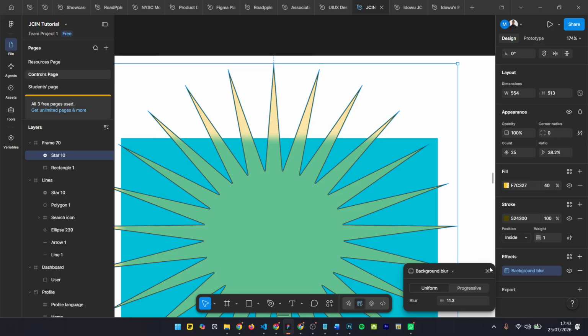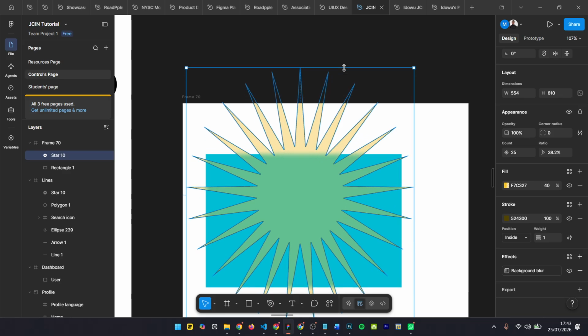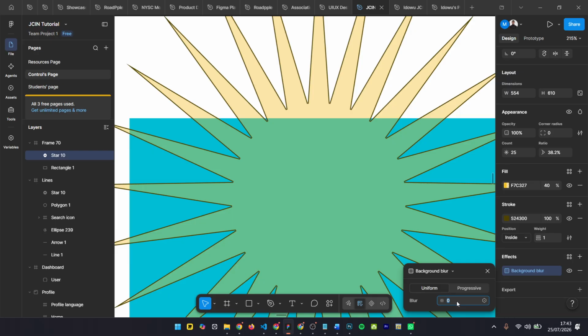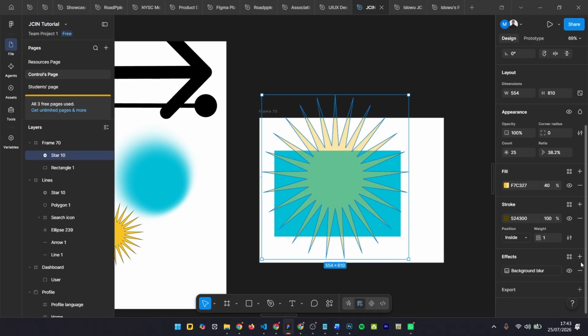I think the right way to explain that is for me to just make it big like this. So you can see now that it has become blurry, unlike when we have it as 0, right? And if you have it as 4, it becomes more blurry. If you have it as maybe 10, it becomes more blurry, and so on and so forth. You can't have blurry to be a negative number, okay? Only positive. The same thing with progressive blurry. You can have start points and end points, just like we did with the layer blur.